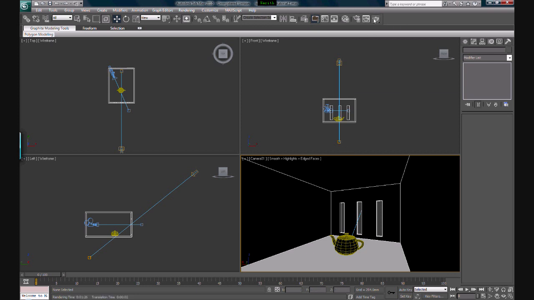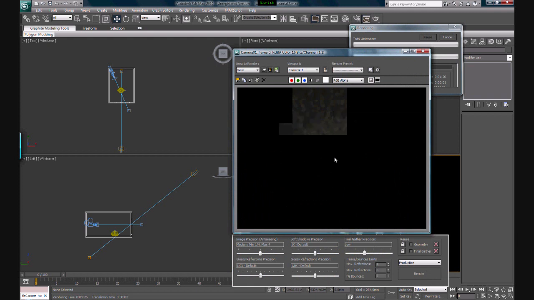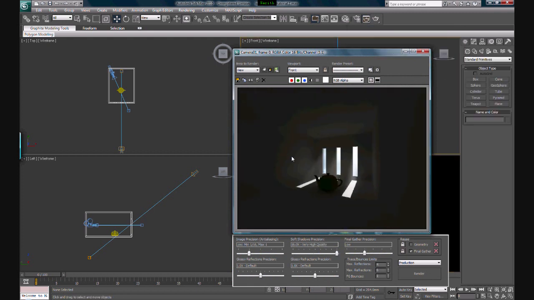Alright, if I render, I'm going to skip this part again. It's going to take some time. So this is the result. As you can see, there's a hint of skylight behind the windows, but you can't really see much here. So let's zoom in a bit, or maybe we can just render from the outside.